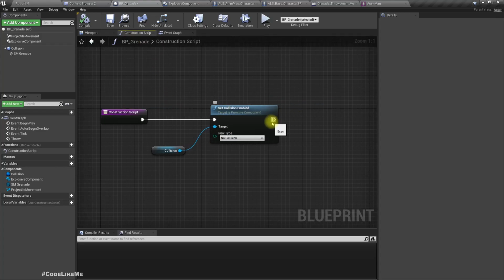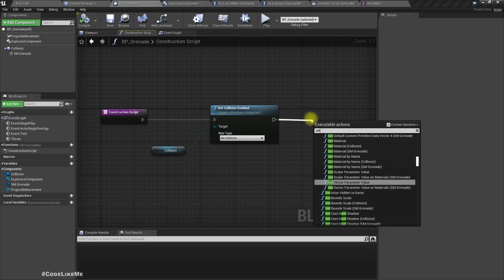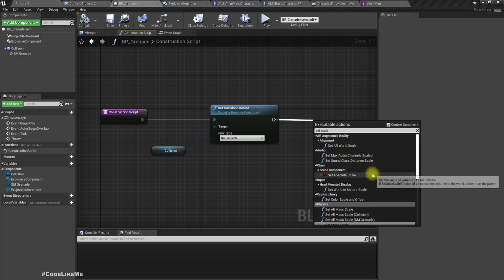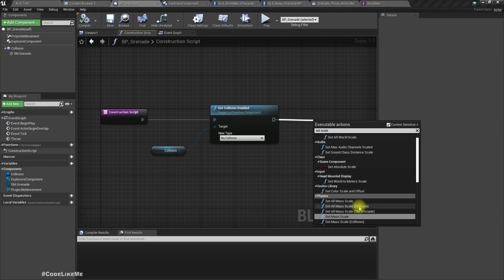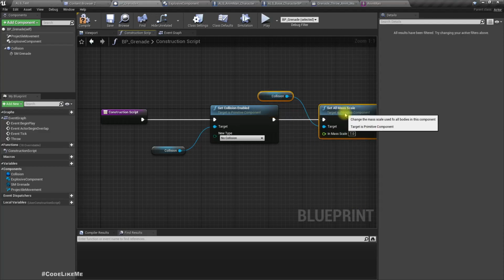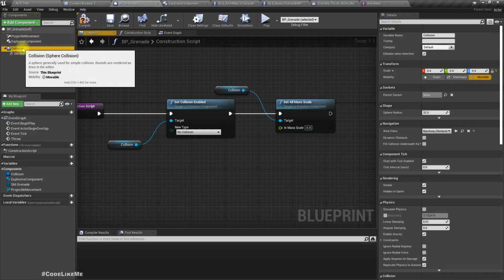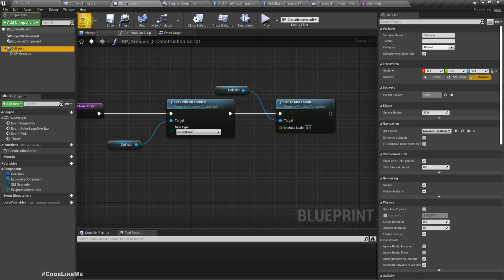Here let's set scale of collision to 0.4, because just setting it here won't, it seems when I spawn we use 1.